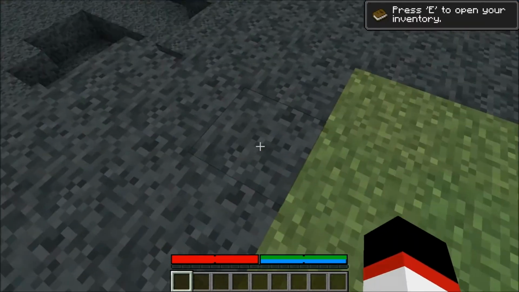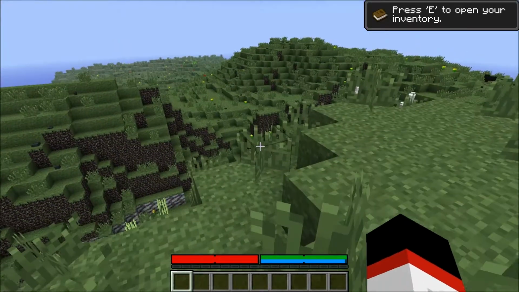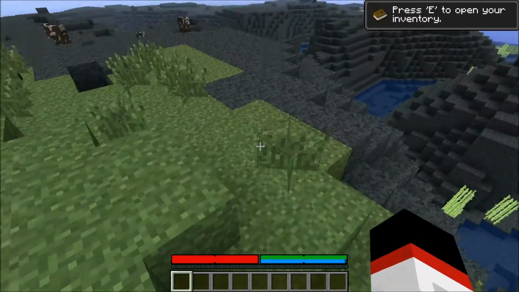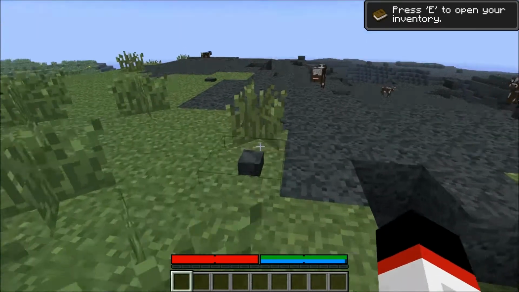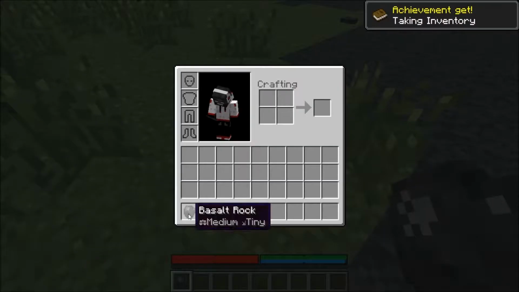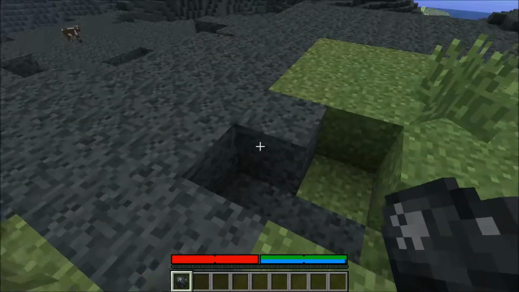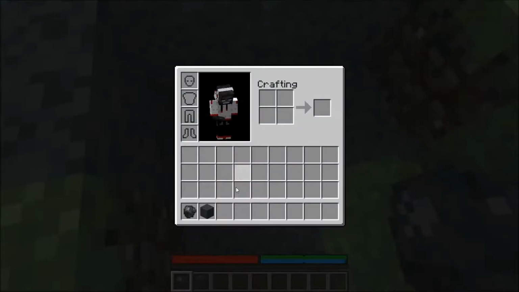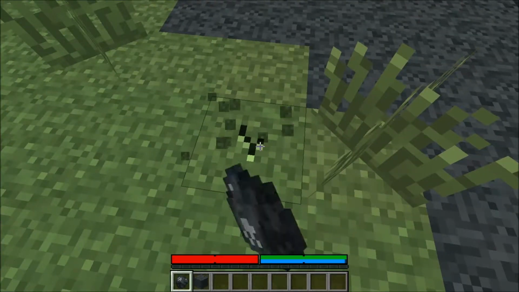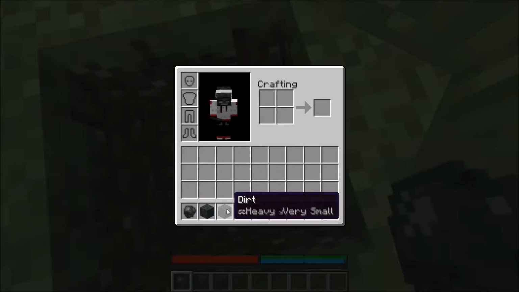So I think this is dirt. In this game, every type of rock has its own set of miniature rocks, whatever. You can break these and you get basalt. Ooh, nice. You all know I like basalt. So I suppose this is basalt dirt. Oh, sand. Okay, it's sand. So this is the dirt. Can I break it? Yes.